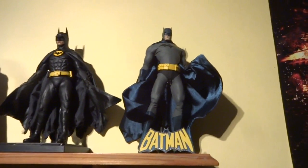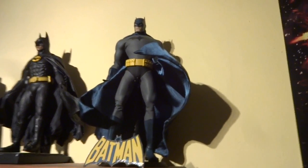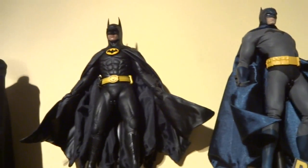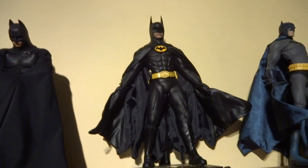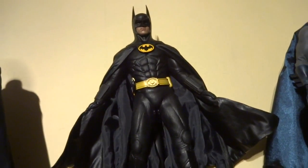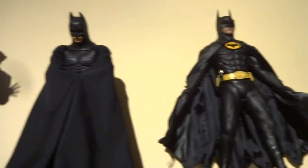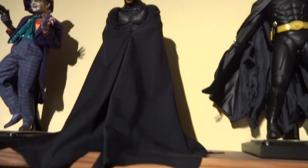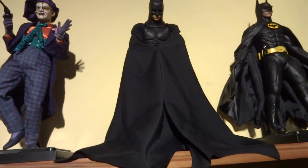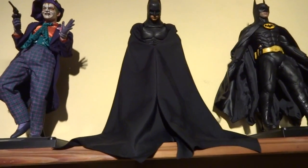You got the Hush Batman by Medicom. And the 89 Batman, Michael Keaton, Hot Toys DX. I forget the number, it's like DX08 or DX09, one of them, I think. Takara Batman, first ever 1/6 scale figure. Look at the cape. That's the stock cape as well, that's the one that comes with it. And it's awesome.